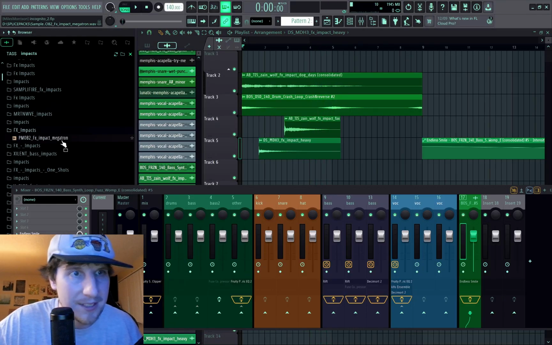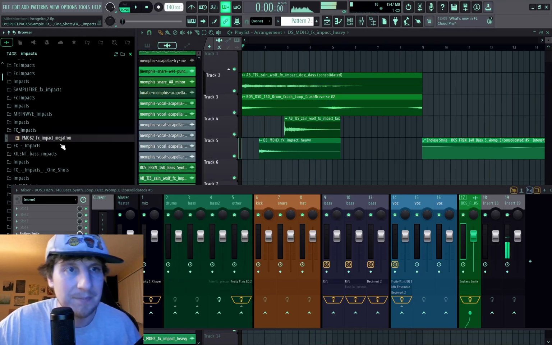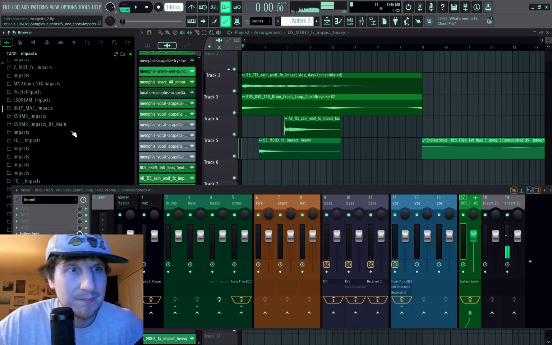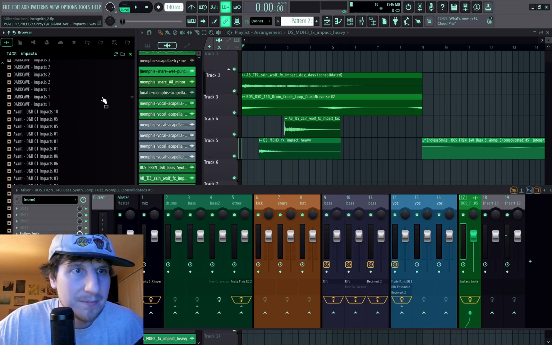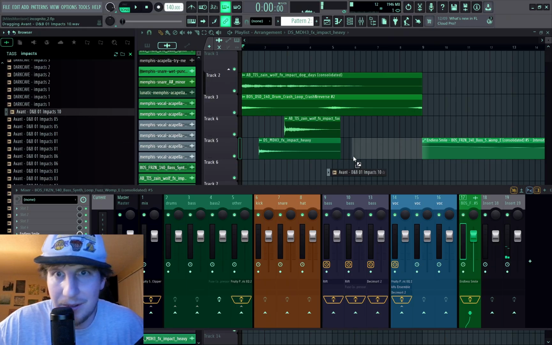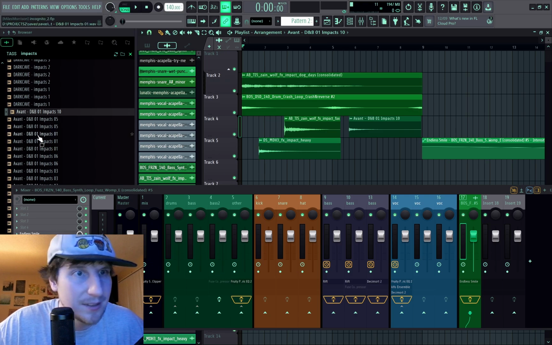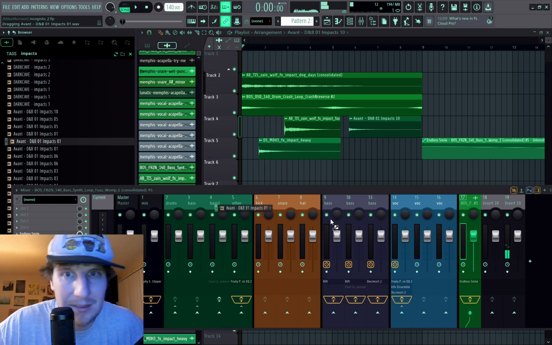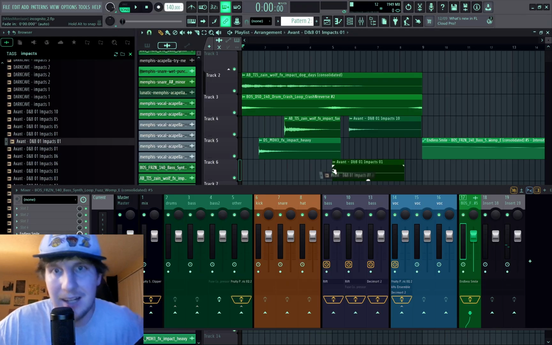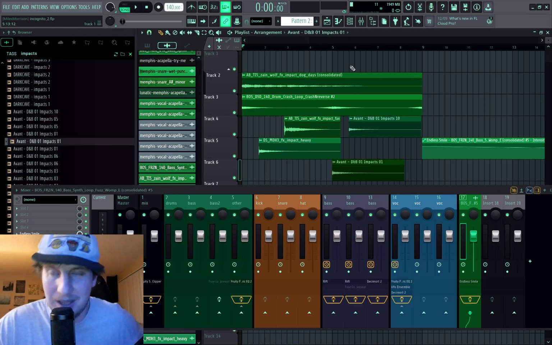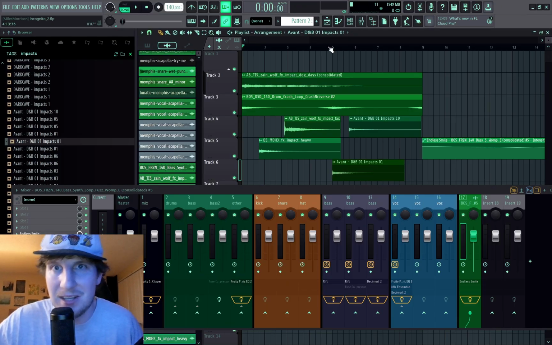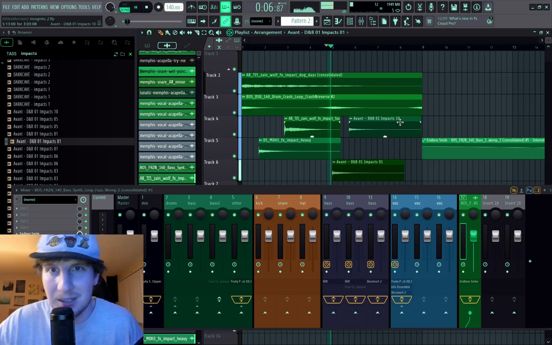And then we just need like a. This is another perfect one for this one. Right there. Like right there. I just use a lot of impacts, and then sometimes I get consistent with one impact, and I'll use that for the riser too, like reverse it.